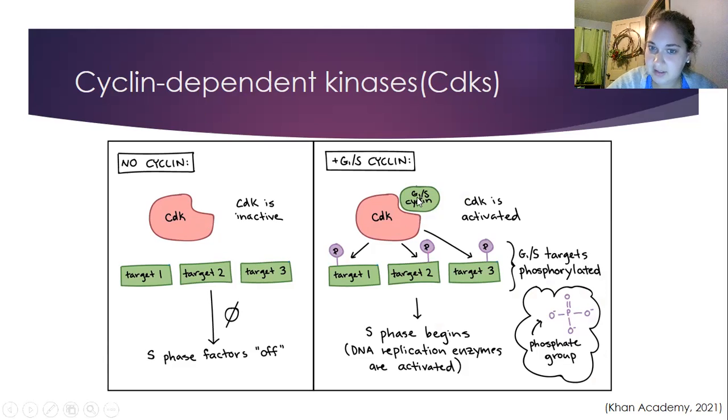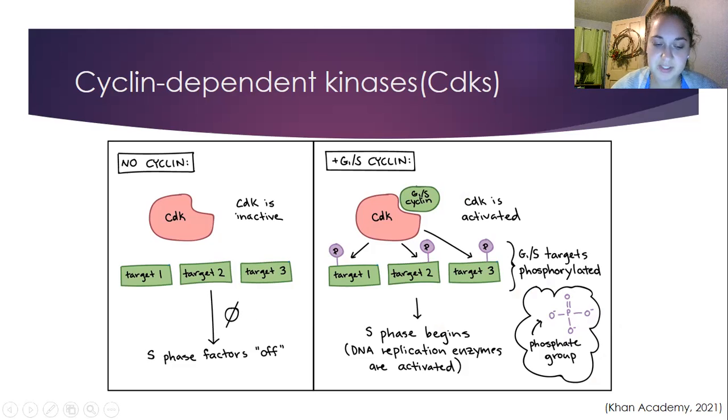When you have the cyclin there, it's going to become activated, and then it's going to go to those activation sites. One individual cyclin-dependent kinase is inactive, but once bound with its cyclin, it becomes activated. At this stage, it becomes a functional enzyme, so it can go to those target proteins. These cyclin-dependent kinases are kinases, which are enzymes that attach phosphate groups to specific target proteins. That's why you can see that on the farthest right here.